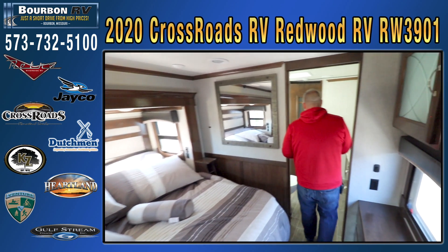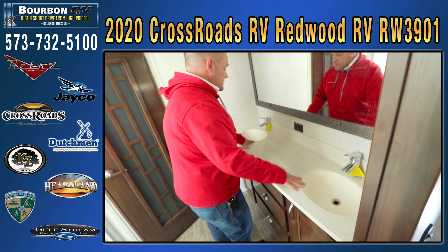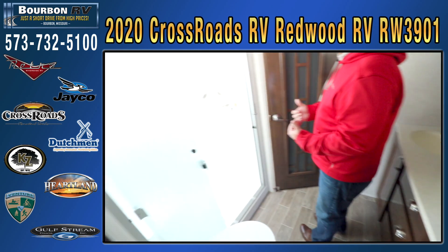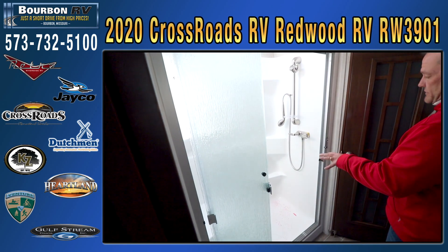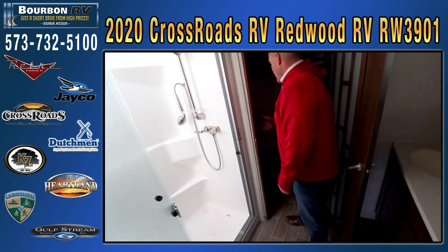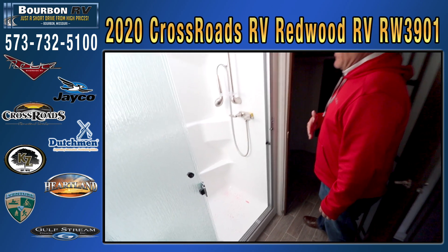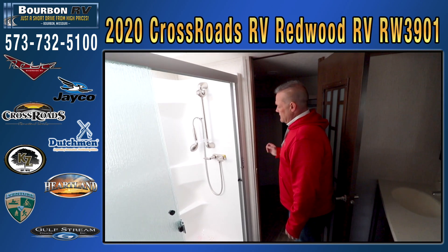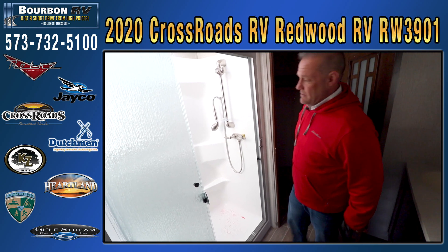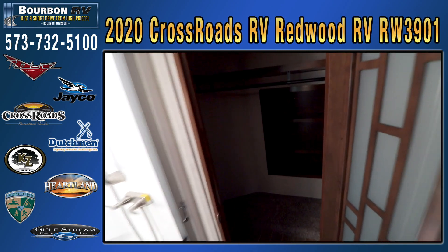There's an extremely large bathroom with a nice big residential-size vanity, two sinks — his and hers. There's a large walk-in residential shower system and an extremely large walk-in closet with washer/dryer prep. Those two chairs over there are for the dining area — if you have four people sitting in your dining area, they fold away and store nicely in your closet. The cameraman will show you how large that walk-in closet is.